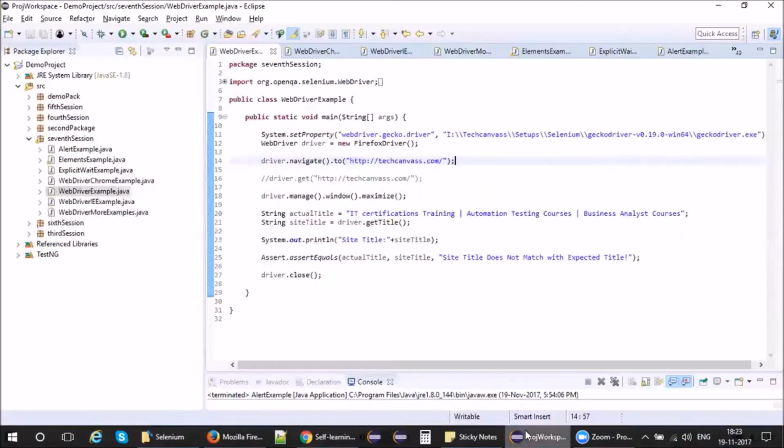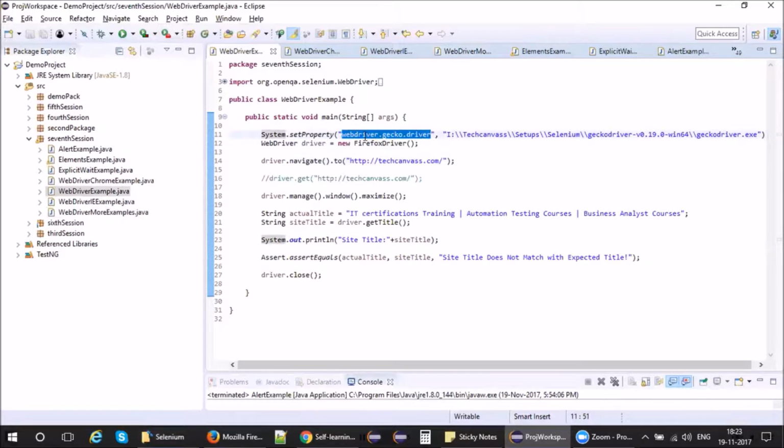So in the code, what I do is I set the properties. Now you any which ways have to set the properties because it's a third-party driver, and Selenium needs to know where this driver file is. So we have to set the properties of browser drivers. For Firefox, we have webdriver.gecko.driver.